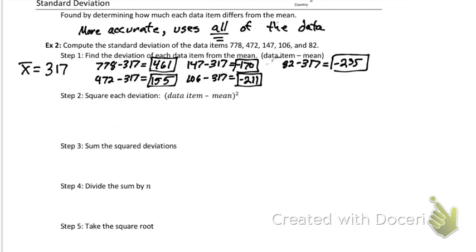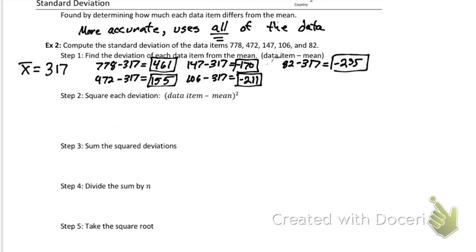So if you have outliers, it gives them a little more power in the problem to say, hey, there's outliers here. There's a problem with some of these data items. All right, so we square them to give more power to the bigger and smaller numbers. That's why we don't just take the absolute value.